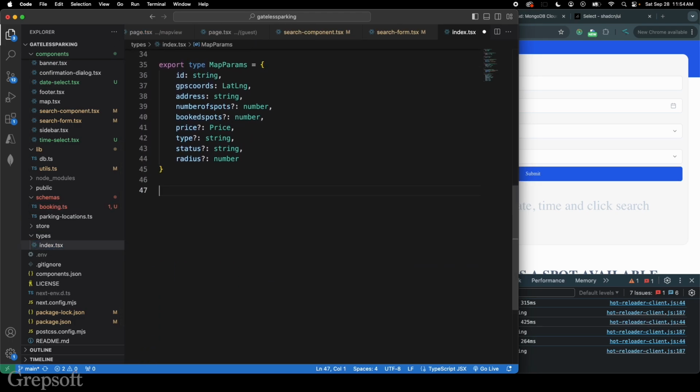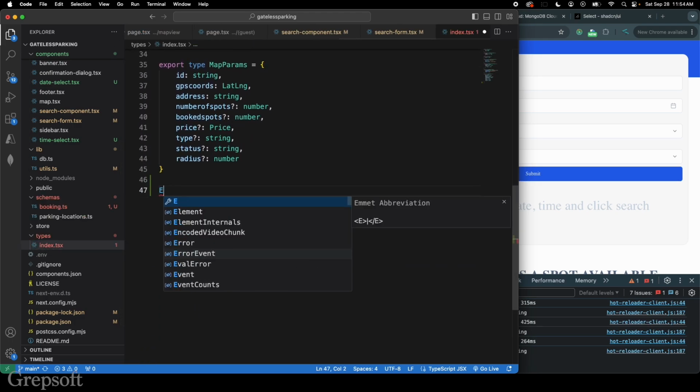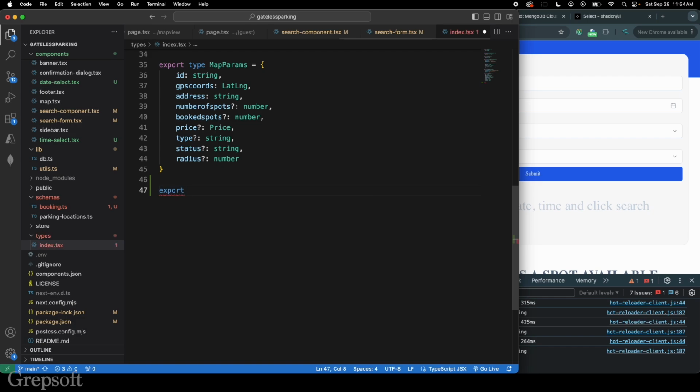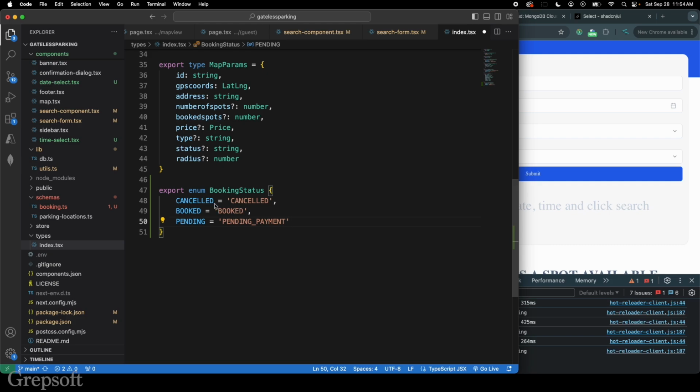I'm going to do export enum BookingStatus, and we have three kinds of statuses: cancel, so somebody canceled the booking, booked, and pending. So let's say when you initially book the place, it's going to be pending payment, right? You don't want to just give it to the person. You want to wait for them to pay first.